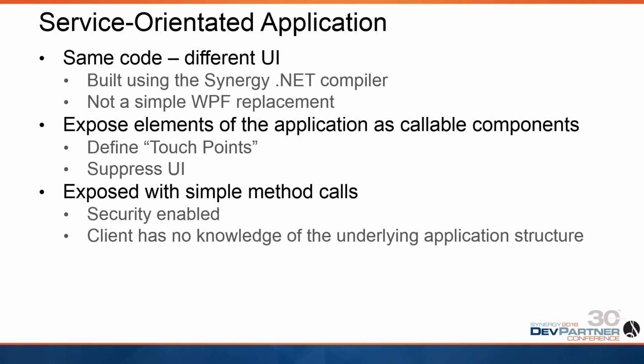Now, there's a couple of things you need to do. Do you need to think about static data as opposed to stack data and things like that? But we can handle all that for you. And as long as you suppress all the UI, which is what we've been doing in the last few examples, life will be good. Then you can expose those chunks of logic using methods and making those methods secure. And then the client has no knowledge of your application. He doesn't know whether it's Synergy .NET, C#, a database. It's got no idea whatsoever.